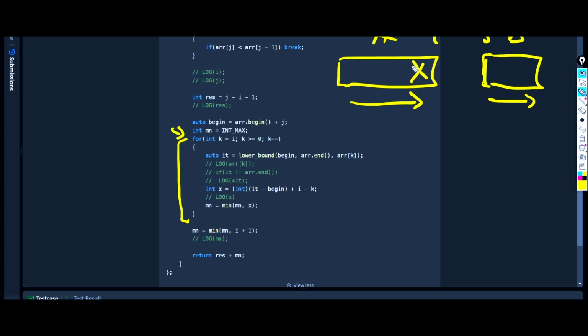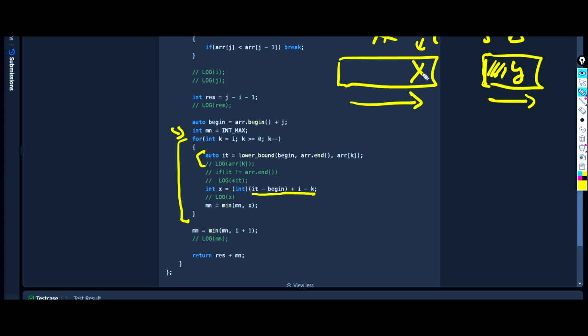We say, okay, what if this element from the A array is not removed. So we have to find the first element in B that is greater than or equal to X. So let's say this is Y. So after this element, everything has to be removed. So then we do it here. So we found it, and this is the number of elements that we have to remove.